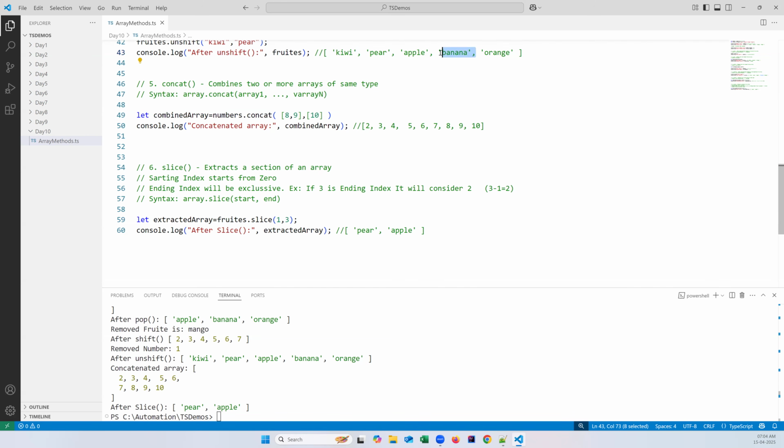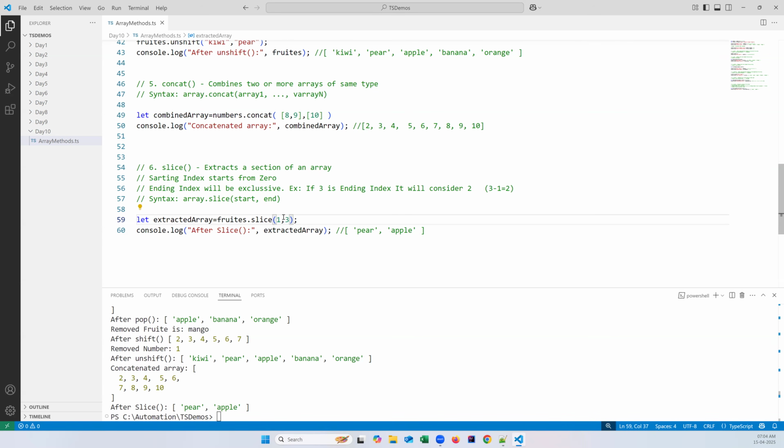It is exclusive. After excluding this, apple will be taken. So when I say 3 here, 3 minus 1, up to index 2 it will capture. When I say 5 here, it won't take the fifth element. So 5 minus 1, the fourth element will be taken. Okay, so that's how the ending index is exclusive.